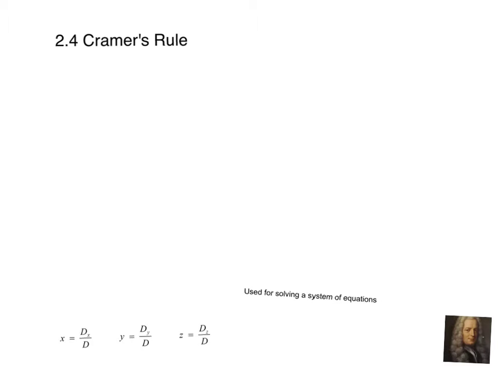All right, to this point now, we've talked about several different ways of solving a system of equations. We can do it graphically, using substitution, elimination. We could also use matrices. We could use matrix equations to solve for these variables. Another method available to us is known as Cramer's rule.